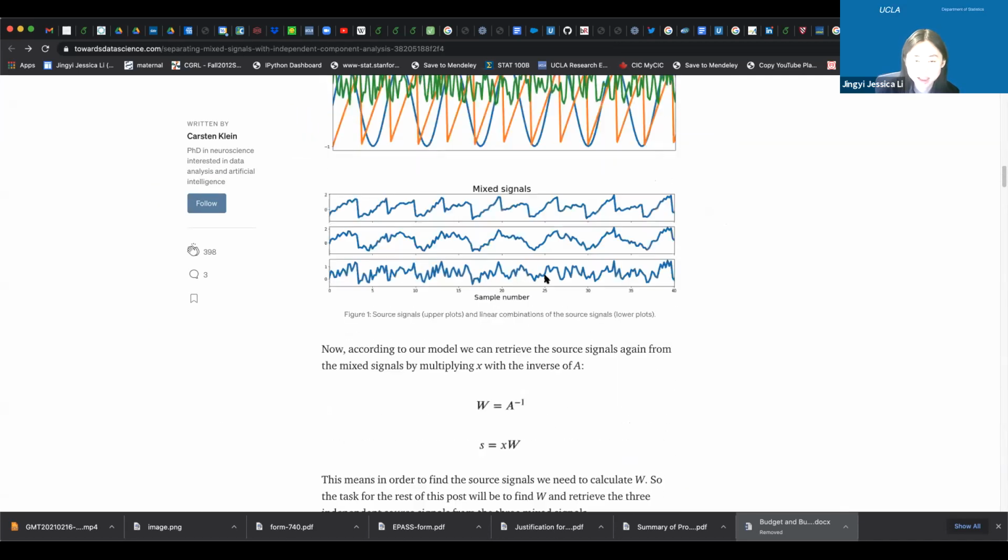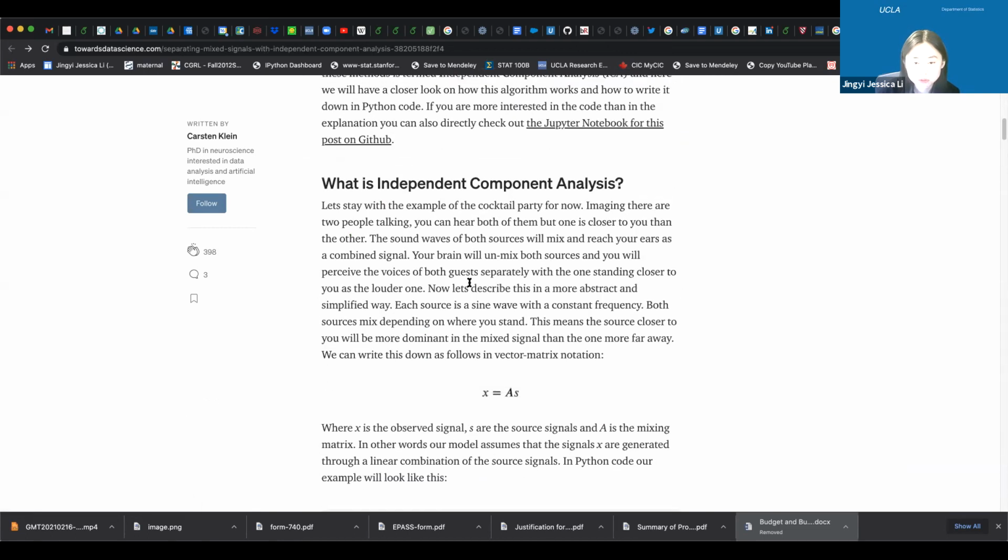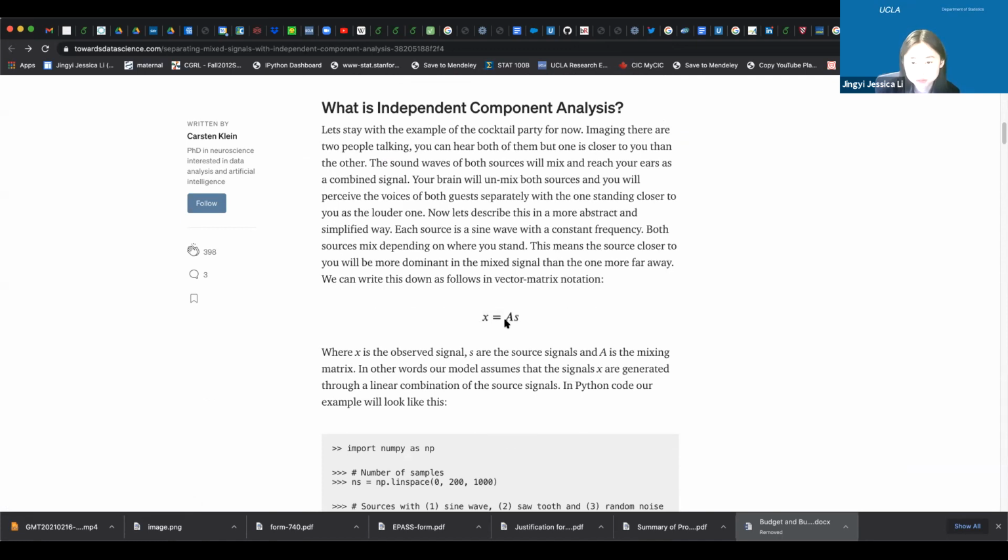And this is the blog I'm going to share with you. I'm going to skip the motivation, but here is the mathematical formula. You can think of S as your sources, for source, and A as the mixing matrix. The rows of S are the N people, and A will combine them into the microphones. So X is the observed signal. You observe X, you don't know A, you don't know S. You want to restore A and S from X.